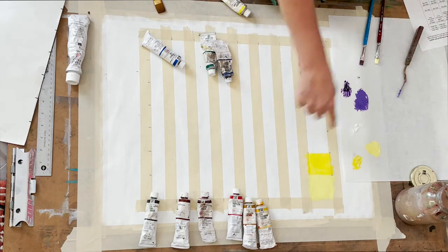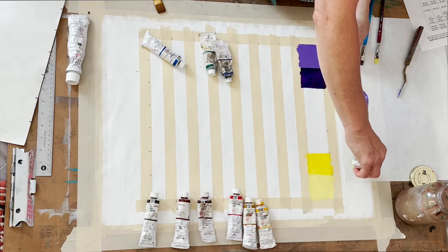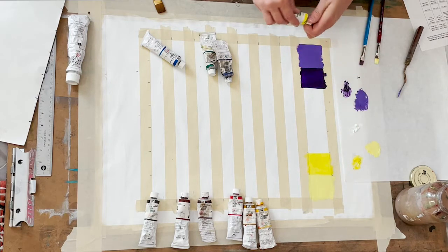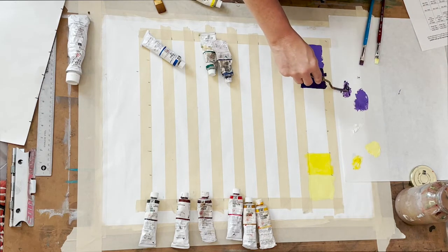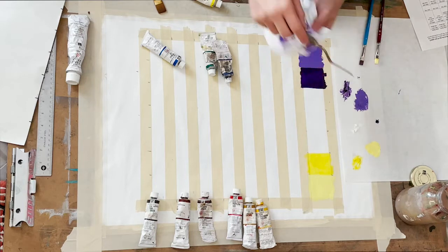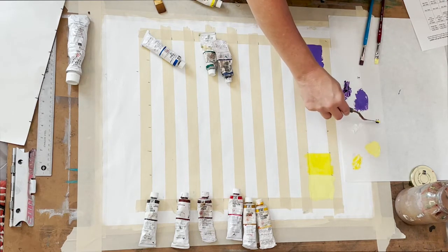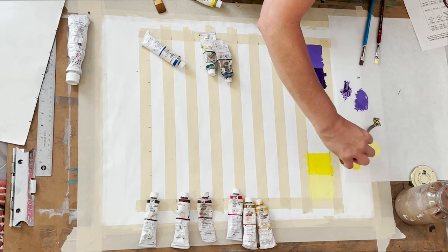So we'll start up here with the yellow. More yellow, less purple. I know we don't have a way to exactly measure this, but we're doing our best to get a good handle on how much purple versus yellow we're adding, right? It's a tiny bit of purple, and then three times that of yellow. Mix that together and that will be an interesting color. We'll see.